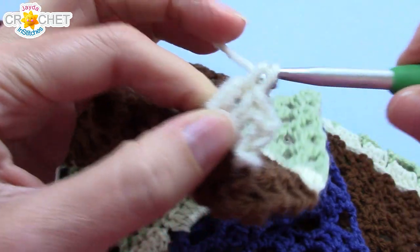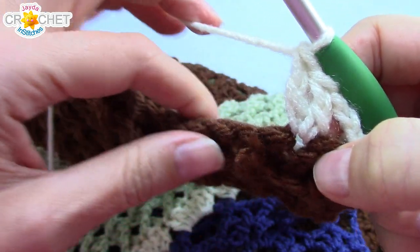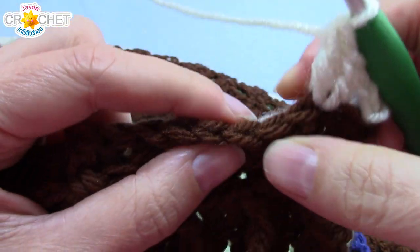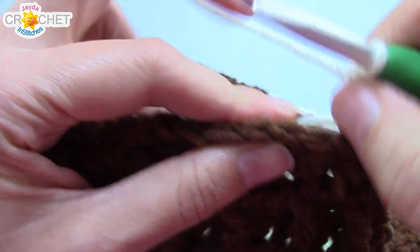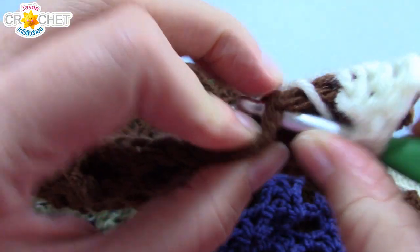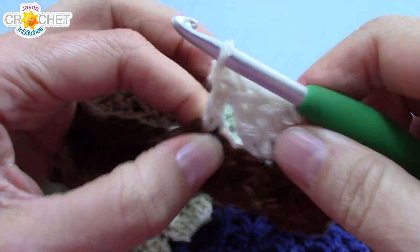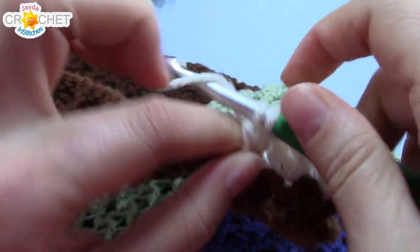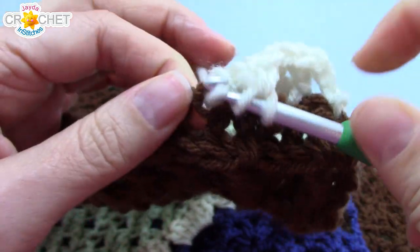So chain 3 to begin, skip 1 stitch, work 2 double crochet into the next stitch, and from here on across, you're going to work 3 double crochet into every third stitch. So skip 2 stitches, find the third, work 3 double crochet in it. So 3 double crochet stitches worked into every third stitch. You're going to work that all the way across until you get to the last 3 stitches from the previous row, and I'll catch up with you there.